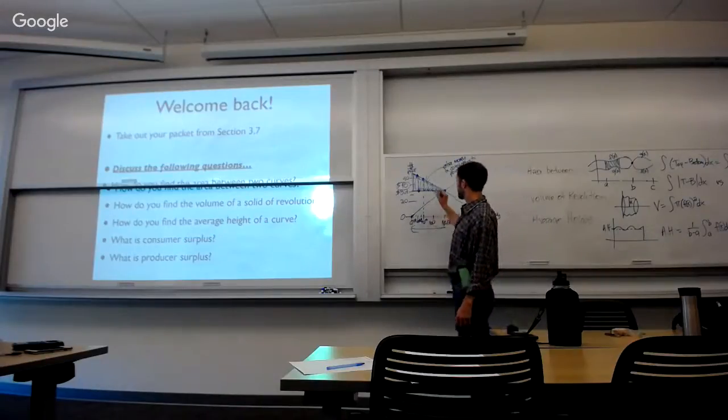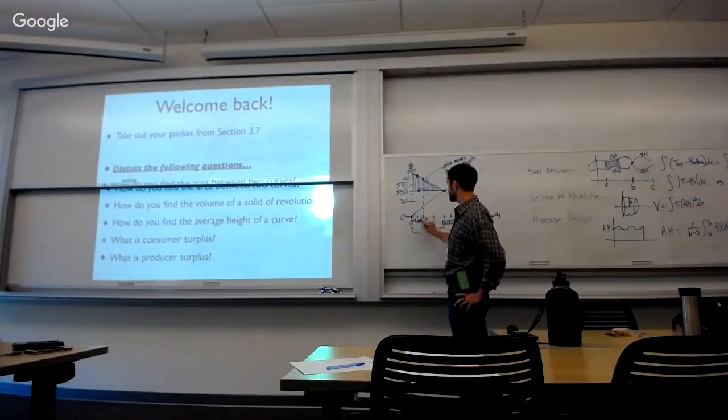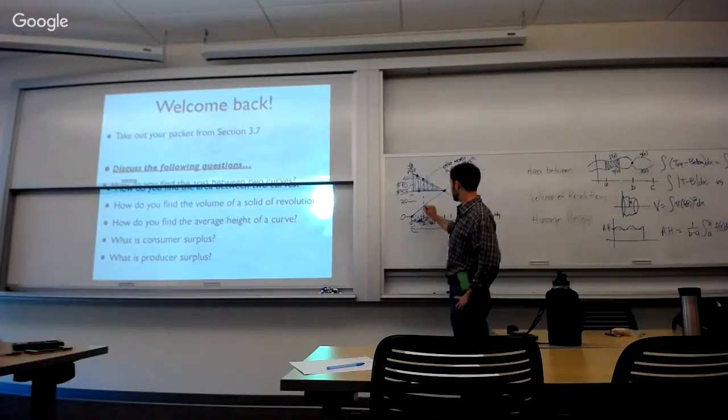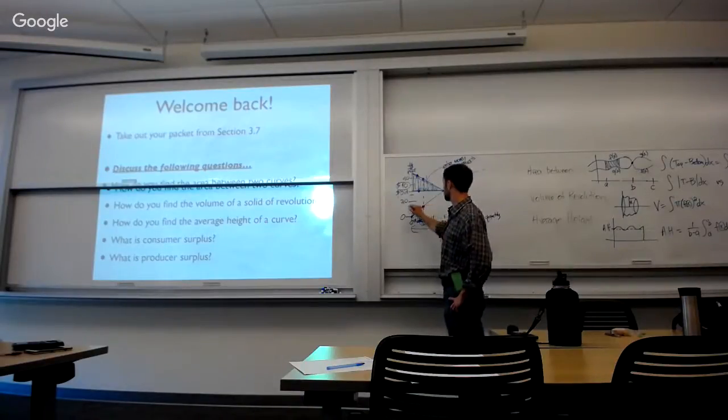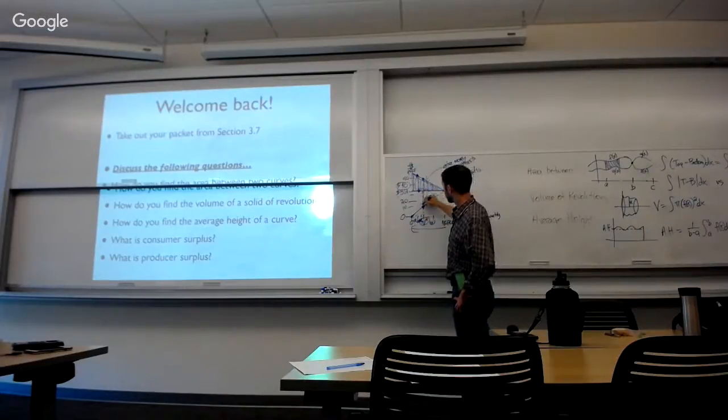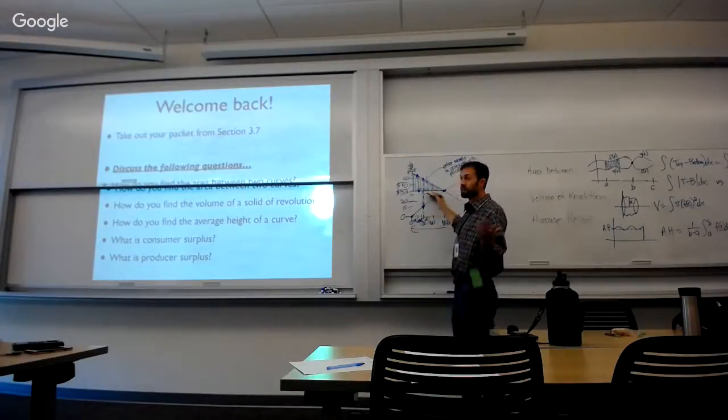Okay, now what about the producer? So let's consider the 70th product produced by the producer. They were willing to sell it for 10 bucks, right? Because now this is the supply curve. I should write that back down there, supply. So this 70th product produced by the supplier, they would have sold it for 10 bucks. But because the capitalistic market set the price at $32, they now just made what? They were going to sell it for 10, but they got to make 32. They just made 22 extra bucks.